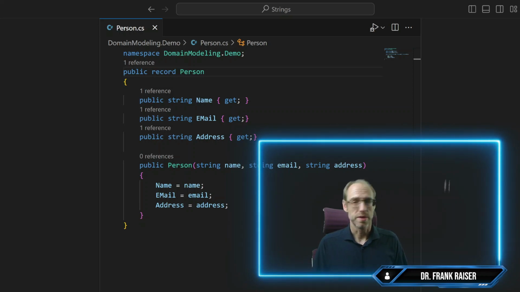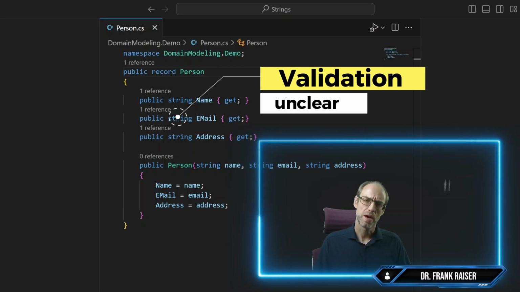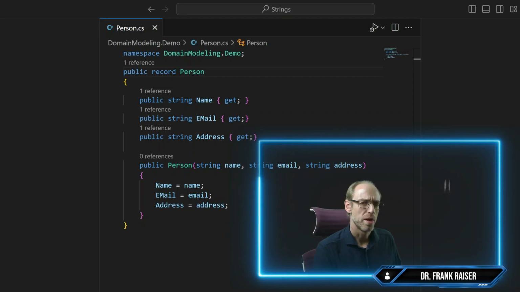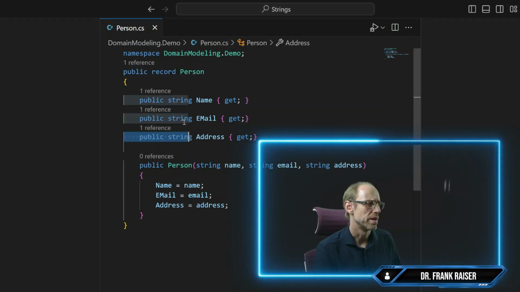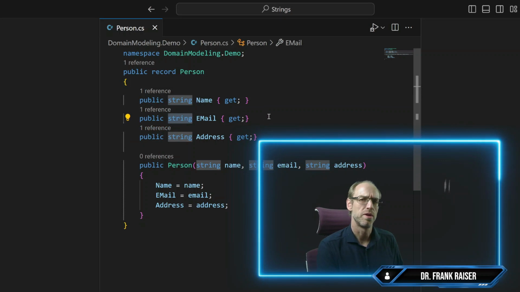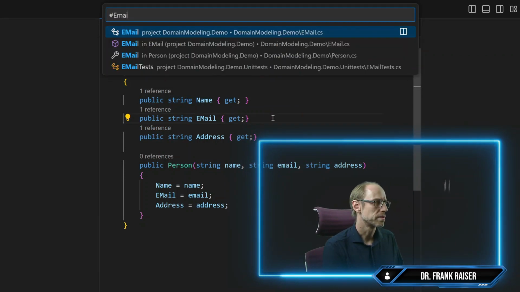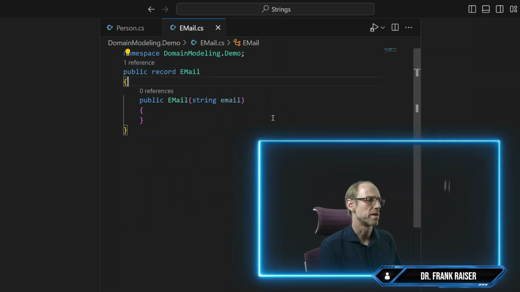And if you work with these, you only have a string. It would be nice to have a real object with a class and methods to validate and check things. Well, that's not possible with a normal string, so let's see how we can improve on this situation. Get rid of this string that doesn't help us very much at all. And let's introduce an email class.